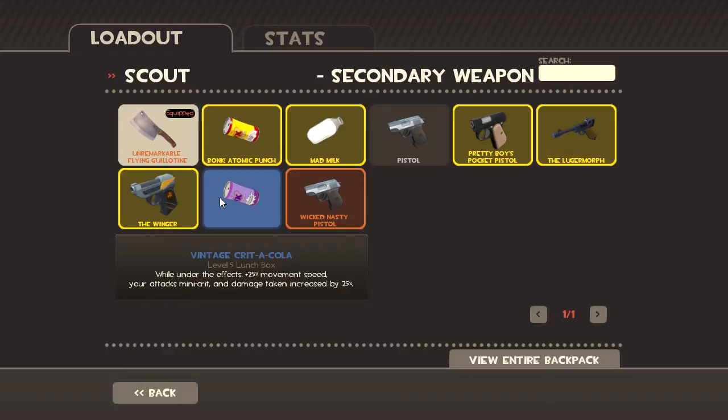For Crit-a-Cola, when you use the Crit-a-Cola, it's the same as the Bonk! Atomic Punch, but instead of being invulnerable to damage, you take and deal more damage. So once I drink this, I will be shooting at enemies, and I will be doing quite a lot more damage. I'll be giving them mini crits, which is really, really good. Also, I'll be moving faster, so I can avoid their attacks better. So it's really good. But the drawback to this is all damage taken is 25% increased, and that is quite a large amount.